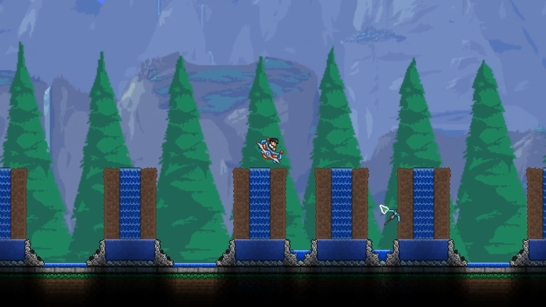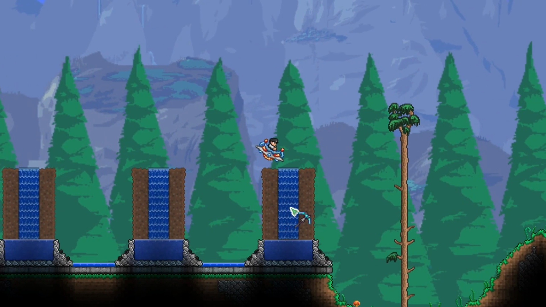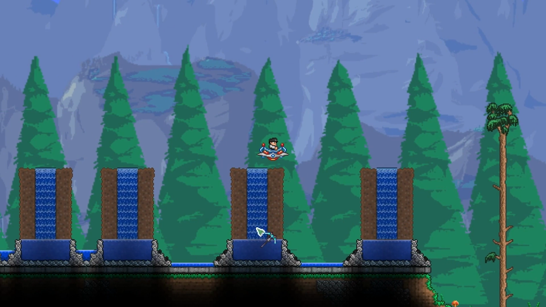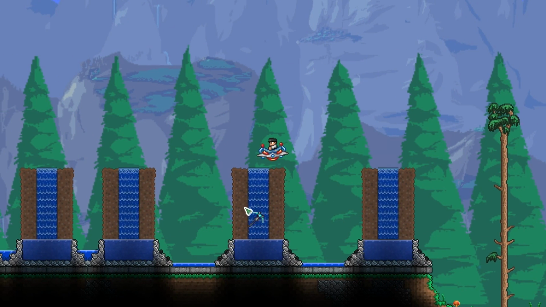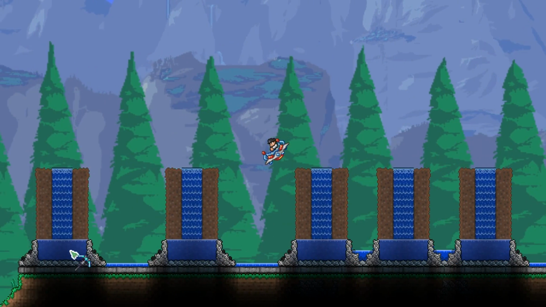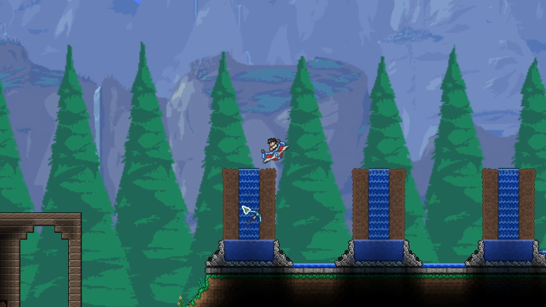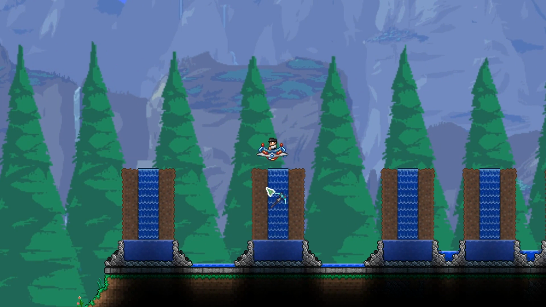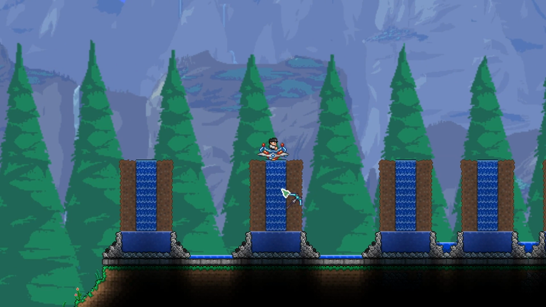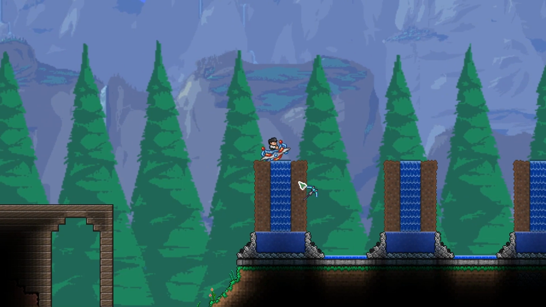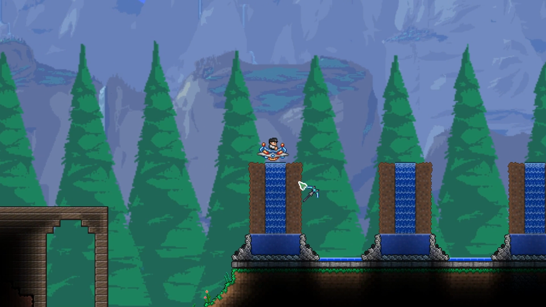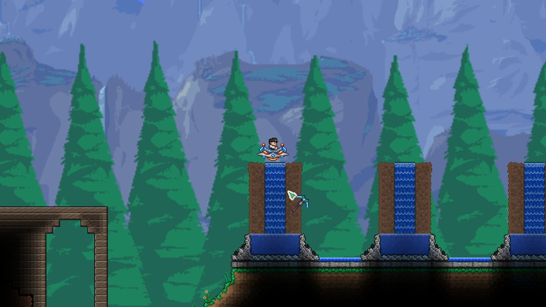Okay, so here we have some simple little example waterfalls using waterfall wall and dirt wall, and some little pools of water down at the bottom just to simulate an actual waterfall. So, you don't have to add any detail to this. I mean, it looks pretty cool just the way it is, but let's add a little detail just to see if we can make them look a little nicer.